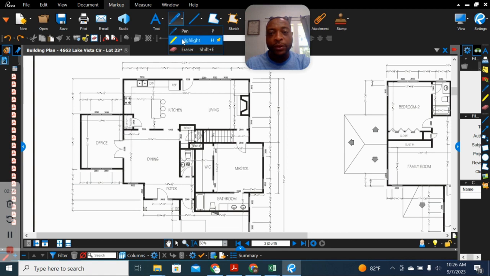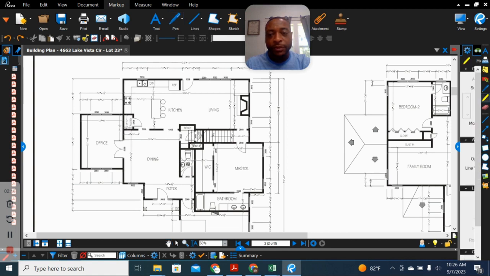So these areas: sink, our water closet with the sink, our tub, water closet, our double vanity.